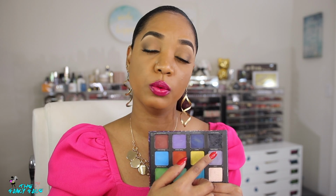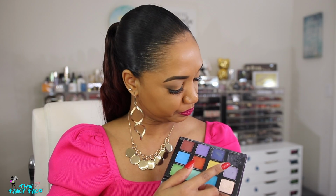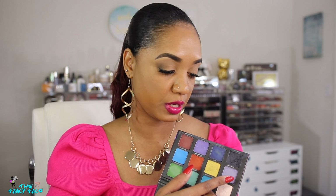And then I was like, all right, let's still have some fun. So the last palette of the 10 that I would choose is also from Menagerie Cosmetics, but this was when they were Makeup Monsters. So this is the Dragon Child palette. Now I think they may still have this in their collection. I'm having a little bit of problem because my gray is shattered, it's broken, it's trying to fall out, so give me a minute. This eyeshadow literally just played me and fell all the way out into my garbage. So I tried to repress it, but it's not working out too well, so I ordered it as a single just now off the Menagerie Cosmetics website.